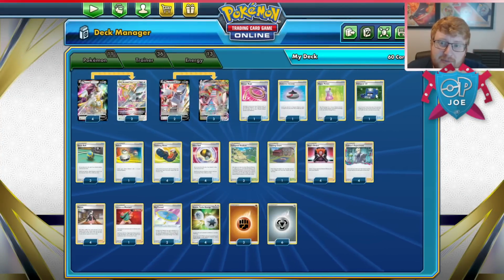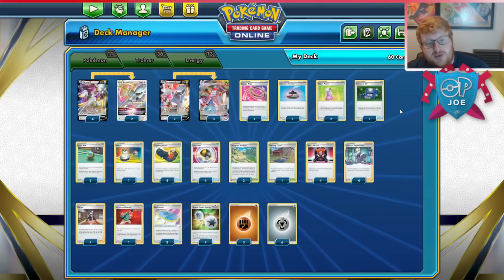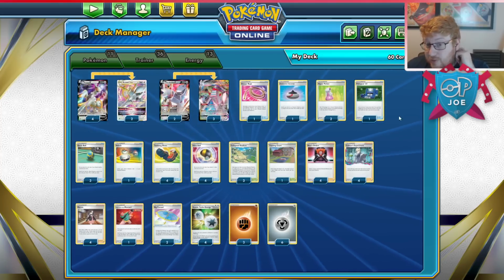I am playing 1 copy of Pokegear just to add towards some supporters, because we have a fairly low draw supporter count of just 8. So having the gear and the shoes here gives us a bit more leeway to see more cards.